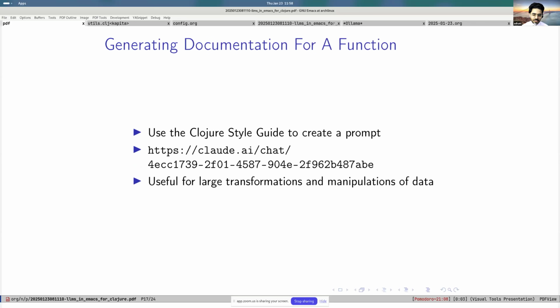For documentation, I have worked with 2 ways of working. The first is to just get the documentation out for a single function, and the other is to understand larger data manipulations and transformations.